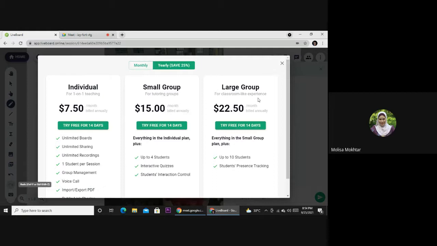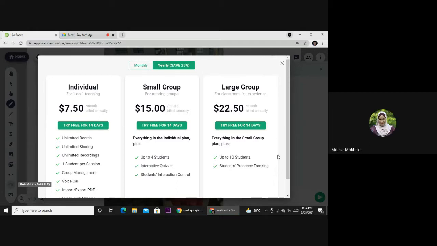Azia, quickly do the calculation. 7.5, RM15, 22.5. And we have a 14-day free trial, so we can try that out. And if you feel it's worthy, then you can sign up for it.